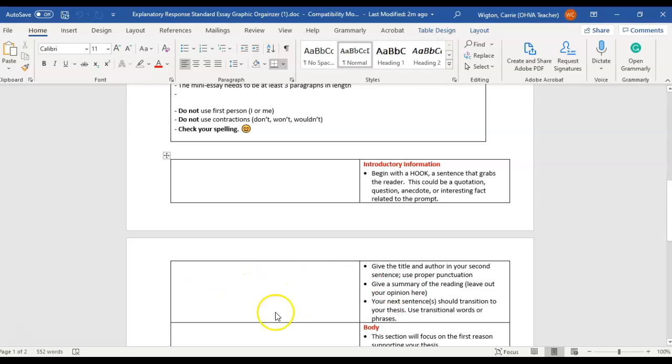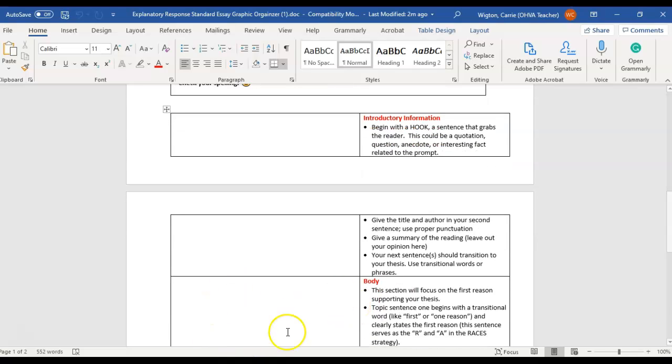Then the next sentence, the last sentence of this introductory paragraph, is what we call your thesis statement, where you are just introducing exactly what you are going to be discussing. So if you're discussing gaming, or if you're discussing relationships and you're going to discuss trust or loyalty or something like that, that's what you want to have in your last sentence of this introductory paragraph. That is your thesis. That is what is going to drive how you complete the body of this essay.